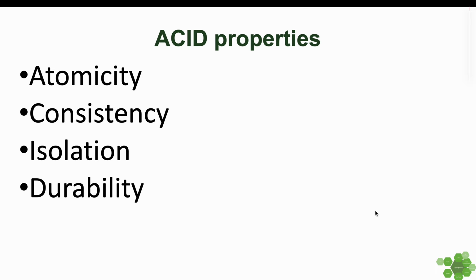When we talk about isolation, we are saying we know that it's possible for many transactions to run concurrently. What we want is for these transactions not to affect one another. They should be unaware of other transactions that are currently executing, so they must run in isolation, smoothly, without affecting one another.